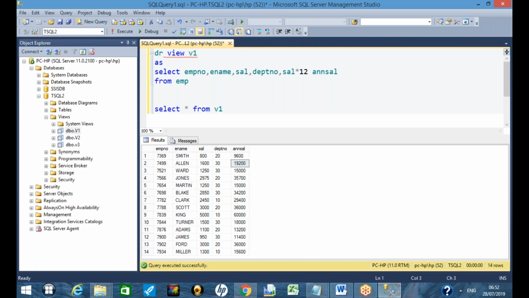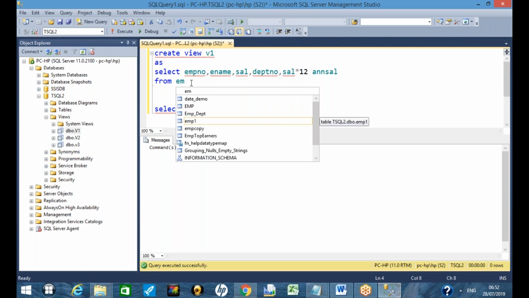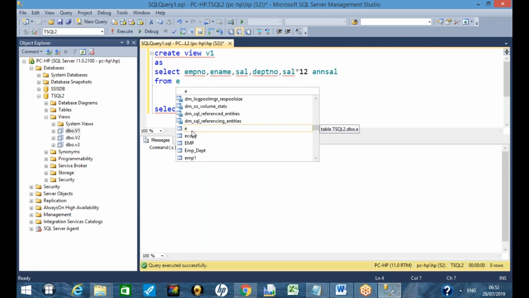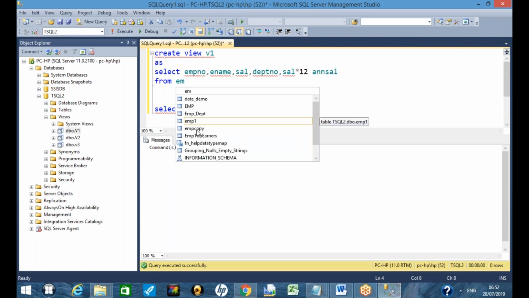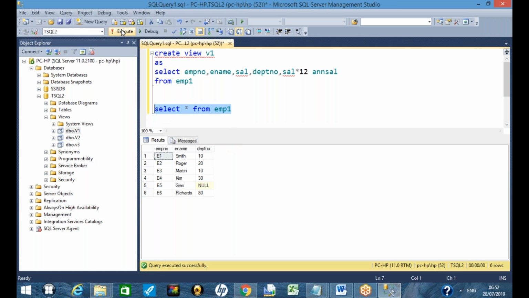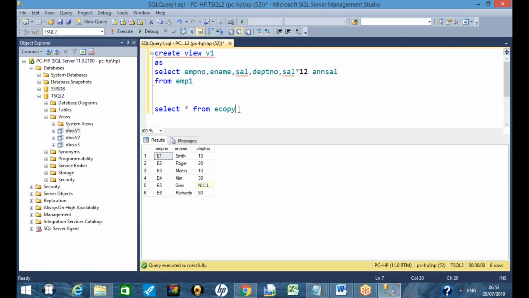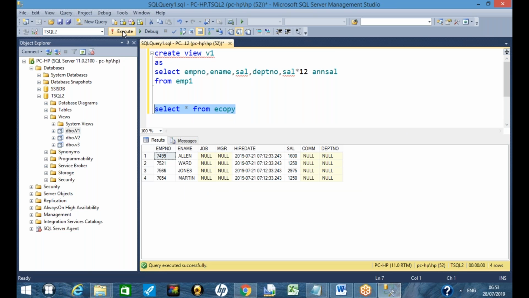I'm going to create a view V1 on a copy of the table.